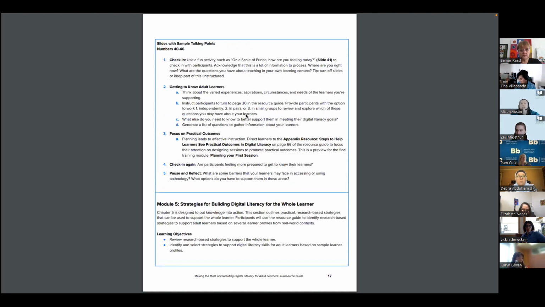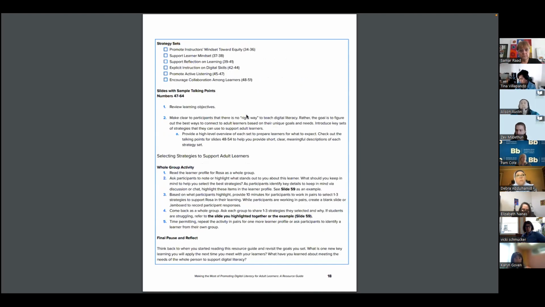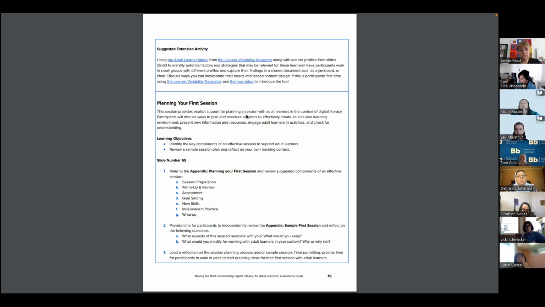You can see that they all follow the same plan. And I just want to get to the very end of this because the other piece that we have in here is some tips and tricks around planning your first session. And for those of you who work specifically with tutors and volunteers, this is really who it was designed for. We also work with groups that are corporate volunteers that don't have the background you have in training tutors, and what is going to a first tutoring or mentoring session look like.